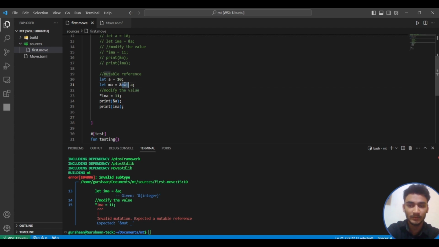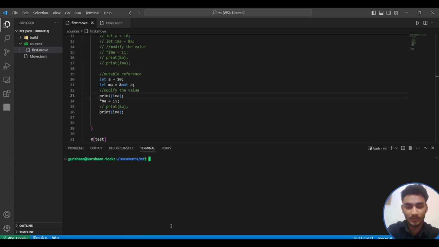It means mutable. So ampersand mut refers to the mutable reference. Now again, let's comment this print line, and let's see this line where we are modifying the value. So we have changed this value to 11. Also, let's create another print statement to see the before and after result.